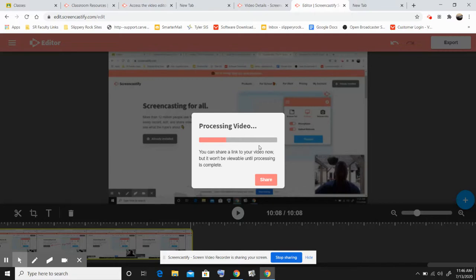And that's another thing. You have to wait until this progress bar goes the whole way across in order to see your video in your Drive or on your web page if you did the embedded code. Sometimes it takes a while to do the upload, so you have to be patient. You have to take your time and not rush things because you will freeze things up sometimes if you try to rush. You click too many times, so just take your time.